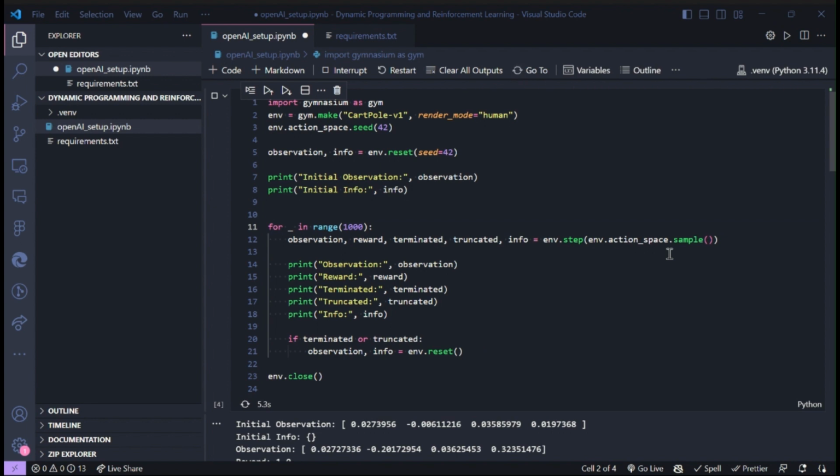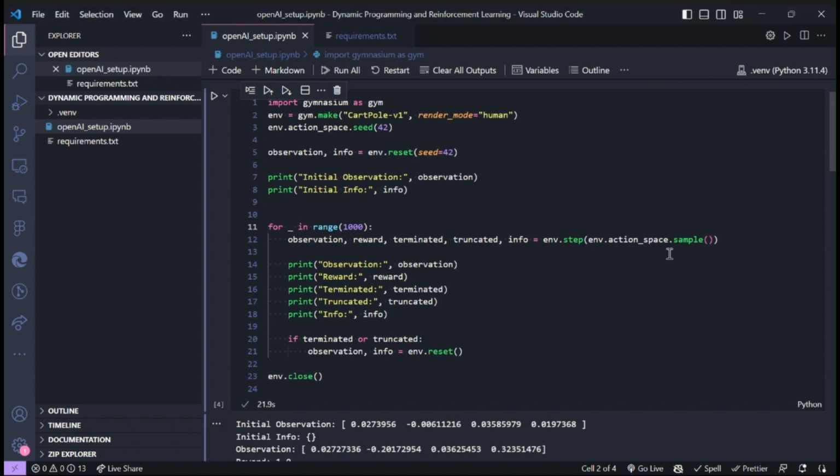This is the cart pole balancing problem. I think the electrical engineering students are more familiar with this problem. What you want to do is balance this cart pole, and we're going to train using a reinforcement learning algorithm by shifting the cart that it's balancing on left and right.